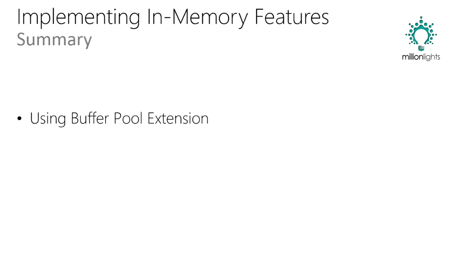We talked about the buffer pool extension, which was not an in-memory technology per se, but a way of taking data that's normally cached in RAM and spooling it out onto a fast storage device, so that we're making more use of our fast solid-state storage, maximizing the way we use our RAM and getting better use from fast storage.